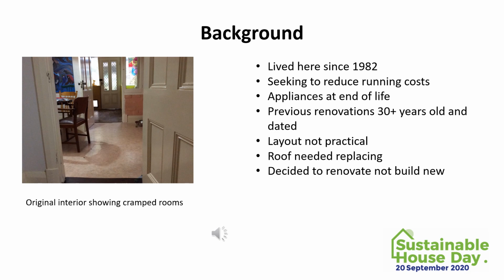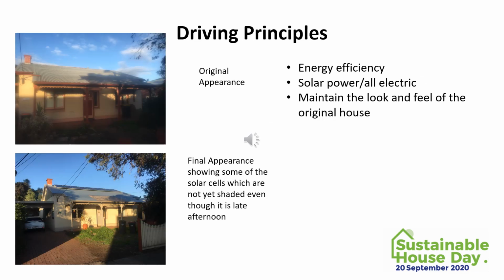I had always been interested in energy efficient housing, and we discussed the possibility of getting a block and designing a new house. However, a lot of good work is being done on new houses, and I felt that I could contribute more by experimenting with an energy efficient renovation, a much harder task. Since most appliances needed replacement, we could change to an all-electric house at negligible additional cost, particularly given that the roof has a relatively low amount of shading, giving good solar photovoltaic performance.